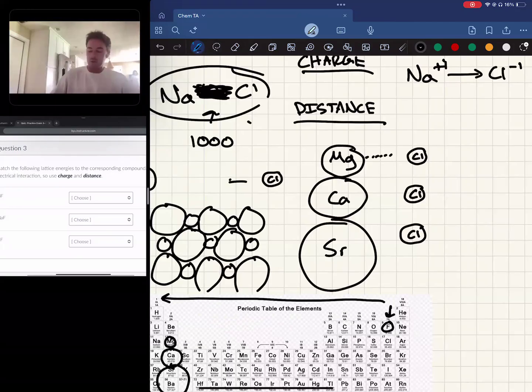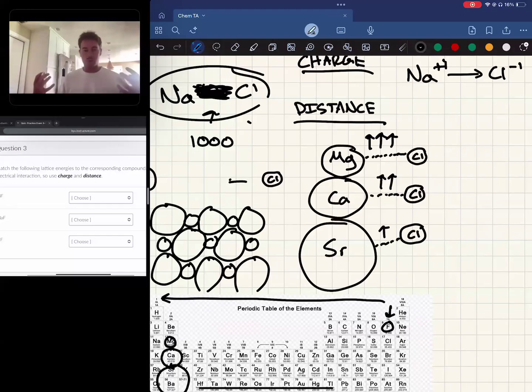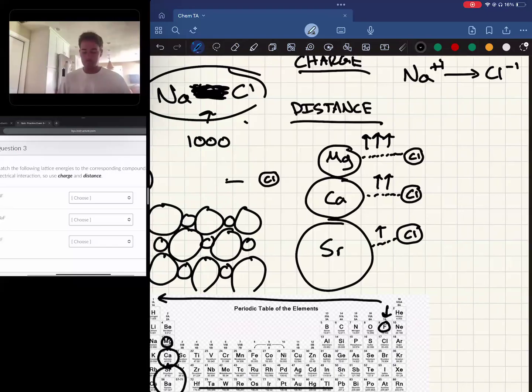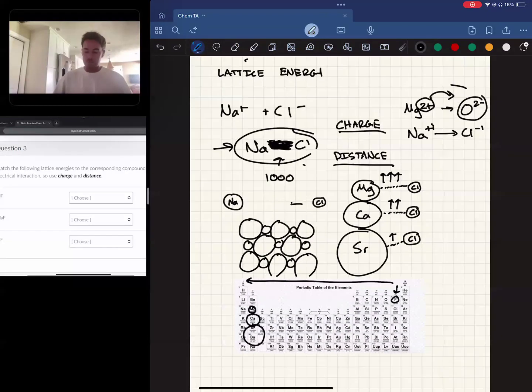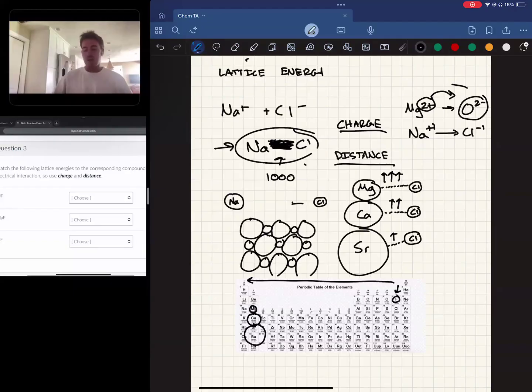Okay, this one is going to have the strongest charge. So I'm going to do like 3 arrows. That's going to be the strongest. These two, since it's a little bit bigger, there's more size, so this bond is a little bit longer. It's going to have a strong bond, but it's going to be less. Okay, and this one's going to be the least because it's the biggest. There's the most room between the bond. It's the biggest bond, so it's going to be the weakest. Okay, so that's lattice energy. That's all you need to know.